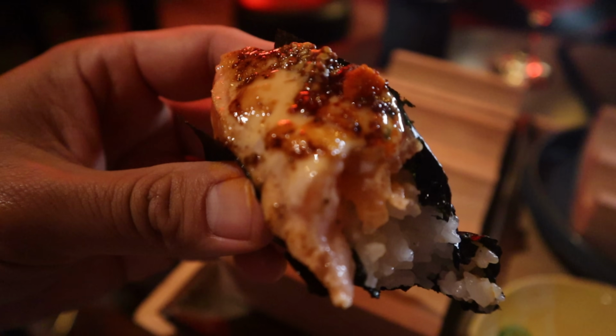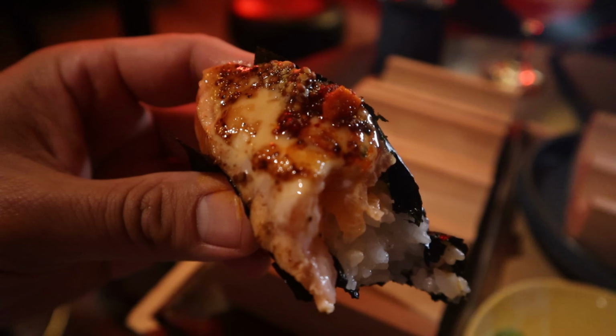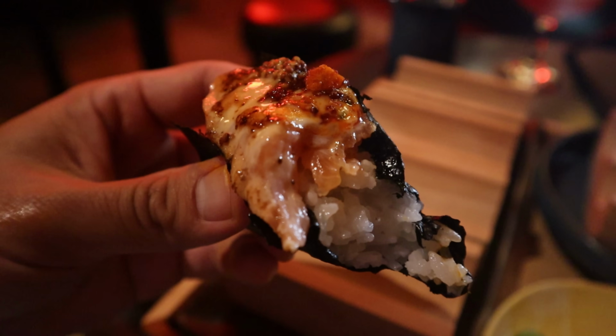Creamy, spicy, rich masterpiece. I love the garlic aioli, love the chili oil, love the rice, love everything about the salmon. Usually when I've had salmon dishes in the past, I never really had much complaint about it, so I am not too surprised that I like this one. But they use really good salmon here. And the sauce and the toppings are superb. I think this is actually one of my favorite ones here today.